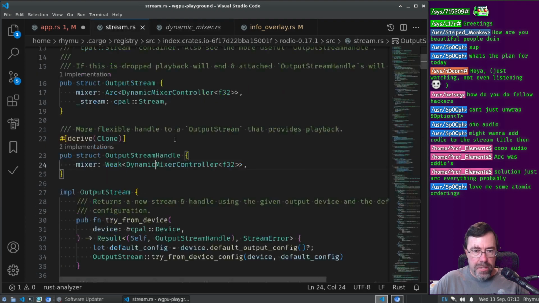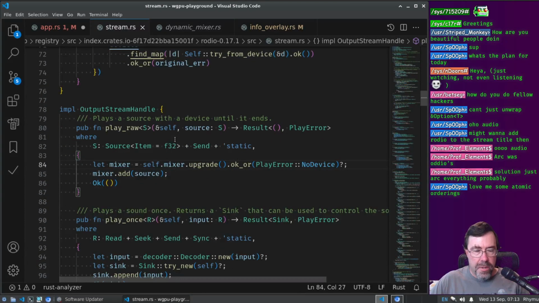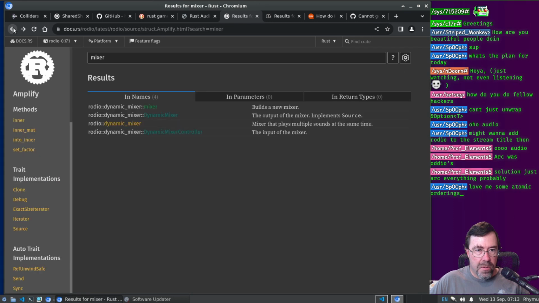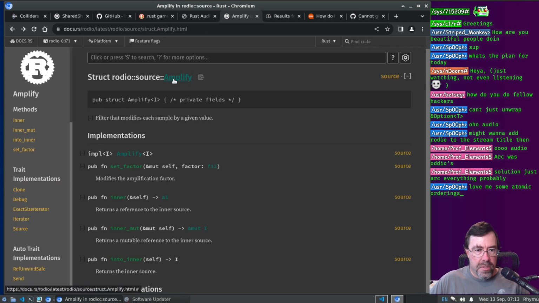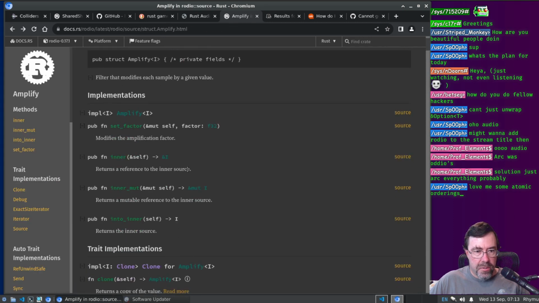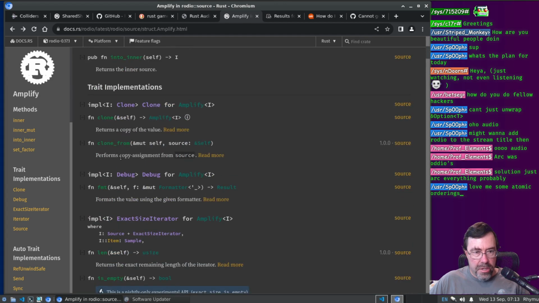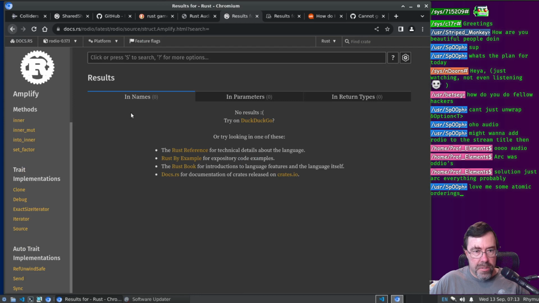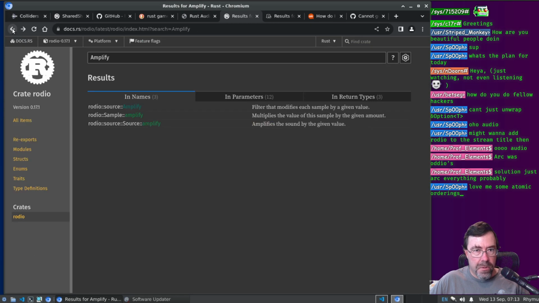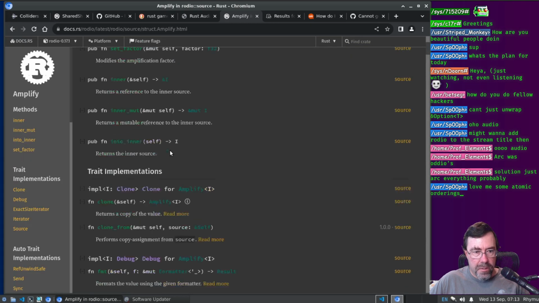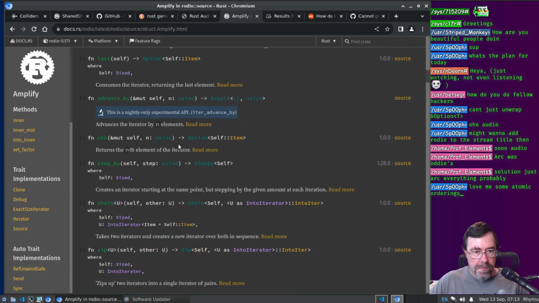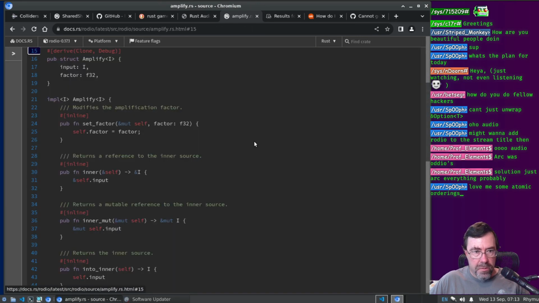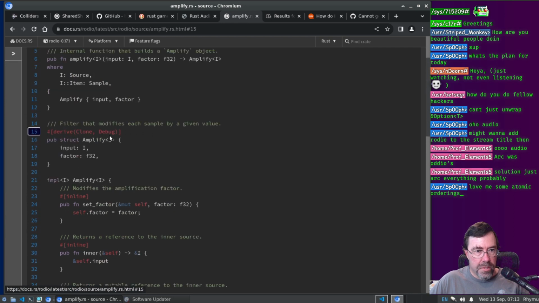I'm just wondering, when I make an amplify, when I make one of these, if I clone it, is it shared? Oh, that's the base clone. Amplify. Source of clone. They just derive it.